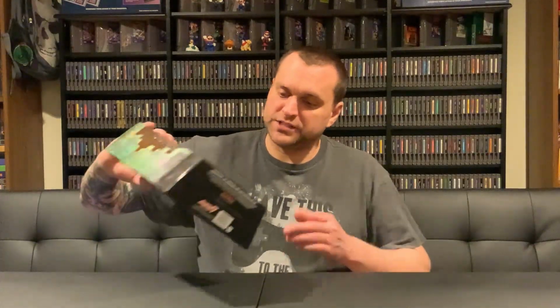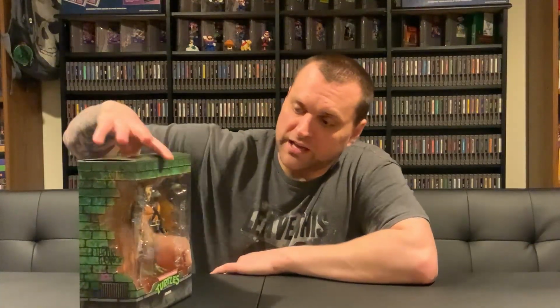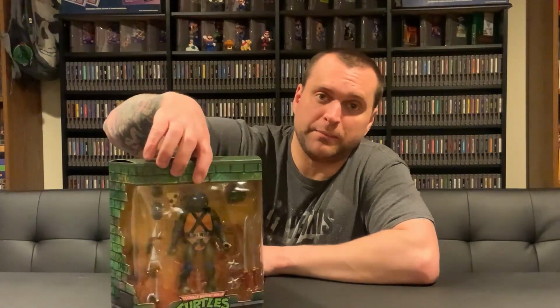And he looks incredible. All these figures look so good, and I'm debating on if I want to take them out of the box. You know, I really want to, but the packaging is just incredible on these. I don't know, man. It's like they're almost made to stay in these things. I actually might go back and just buy another set so I can open them up and keep a sealed set and keep a loose set, because I would love to display these. These things look so good. The alternate heads, like the original mouth is from the original series, the 1988 Playmates line, and then it has the alternate head, which is the mean face. I don't know. He just looks great.